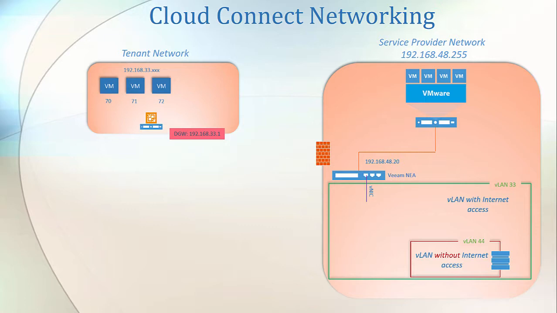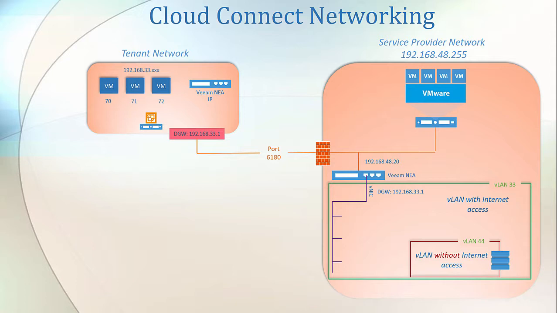Once the service provider creates and shares the tenant account, the tenant will use the Veeam console to connect to the service provider DR as a Service offering. Once the connection is established, a tenant network extension appliance will be provisioned at the tenant network. By default, the communication between the tenant and the service provider uses TCP port number 6180. In the case of DR as a Service, the service provider must configure the firewall to open TCP and UDP traffic on that port.